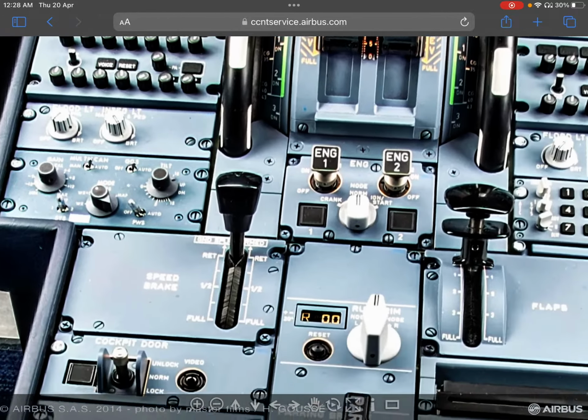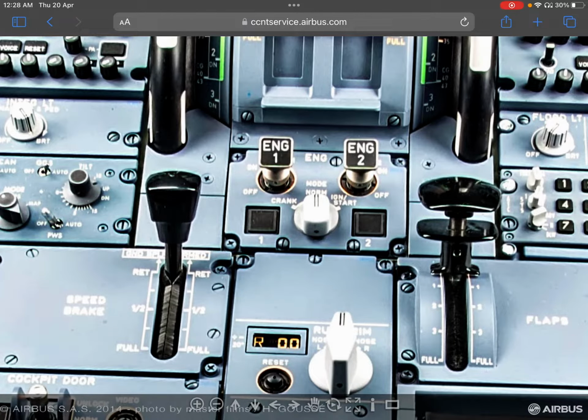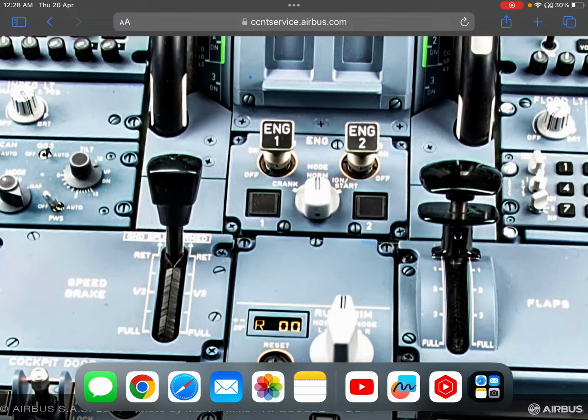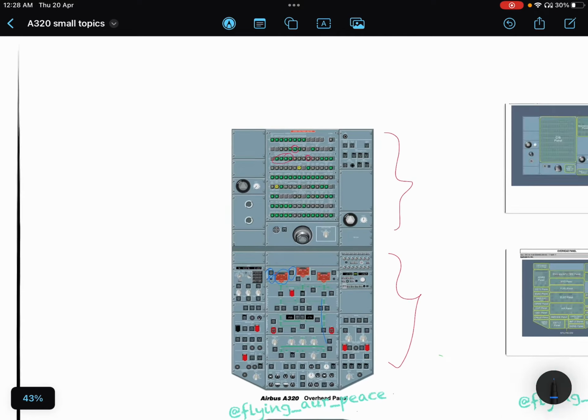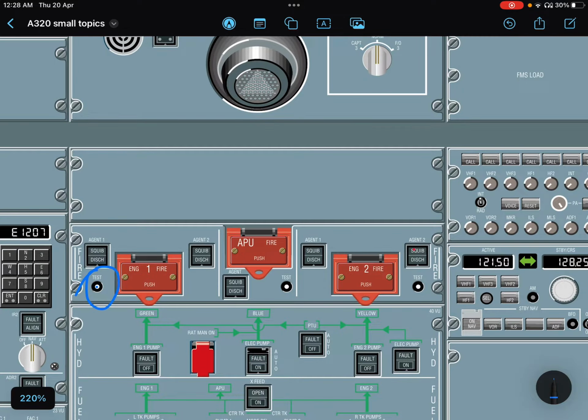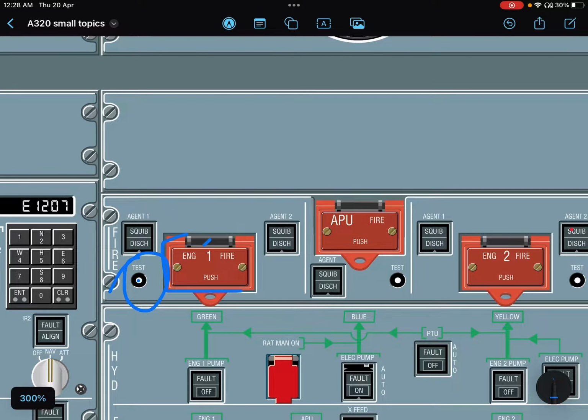I was talking about these two push buttons. These are not push buttons basically, these are just signs for engine 1 or engine 2. Yes, moving further. As this is a red guarded switch, you can't just use this push button without asking your other pilot, another cockpit crew member.